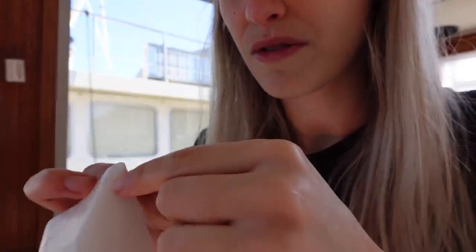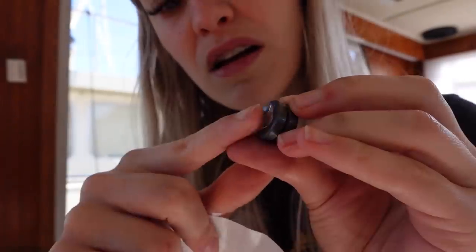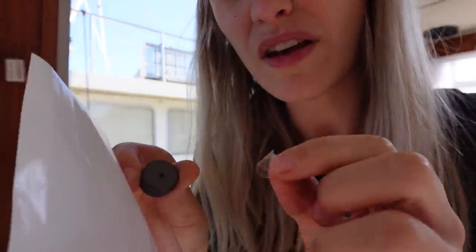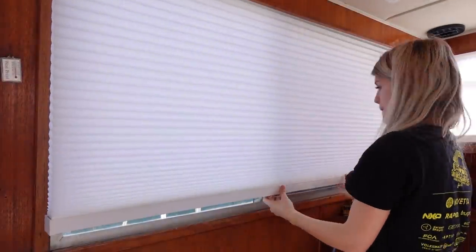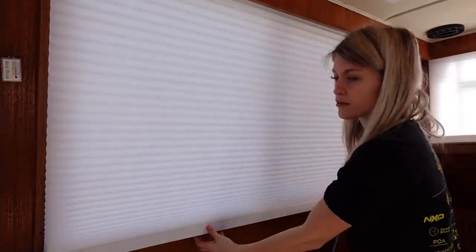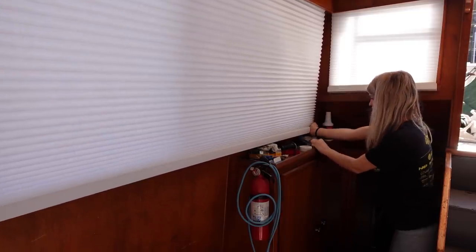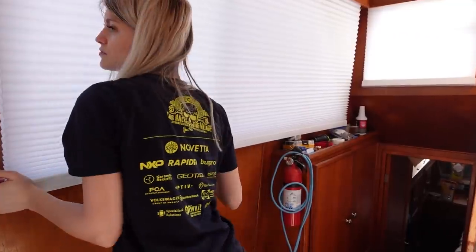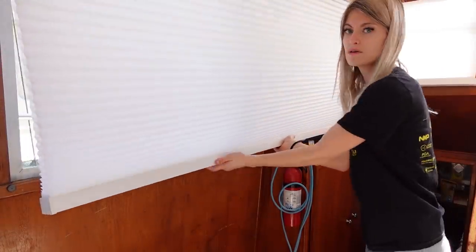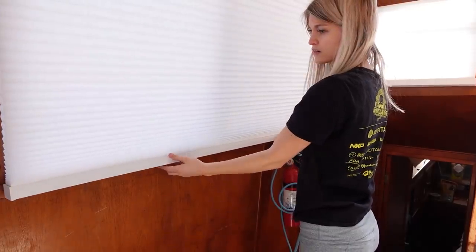Just peel them off. I'm going to clear, stick it to the back like that — one on that side and then one on the other side. Choose where you want to stick it, right there, just like that. It holds pretty good, and then you want to let it go. Easy.